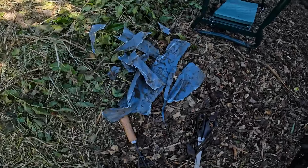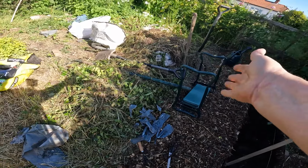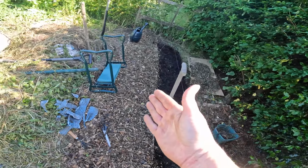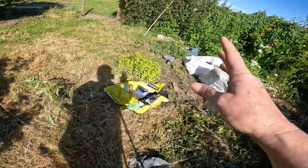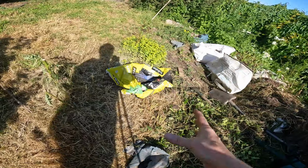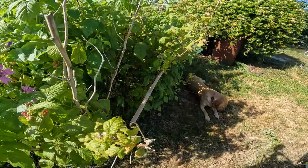That's the amount of plastic I took out, and it's really nice to have that first path. So next time I'll start working on this bed, but I'll be moving all this stuff to the side. The bin will be emptied soon, so I'll be able to get rid of that and start digging the next bed. So it'll be bed, path, pond here. Someone, thank you very much, said this is oregano, that light green, which is brilliant. So I'm going to dig that up and move it, because this is where the pond's going to go, in a kind of rectangle style, so I can walk around it more towards where the grass is, because there's quite a lot of space, especially when I cut back the raspberries here.